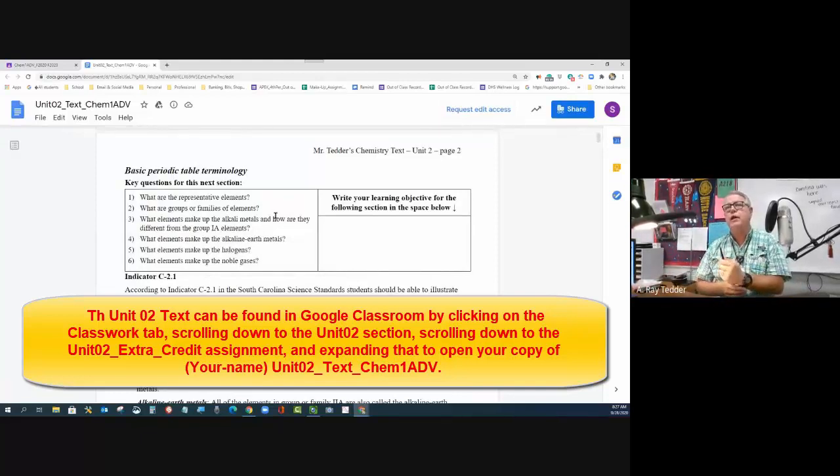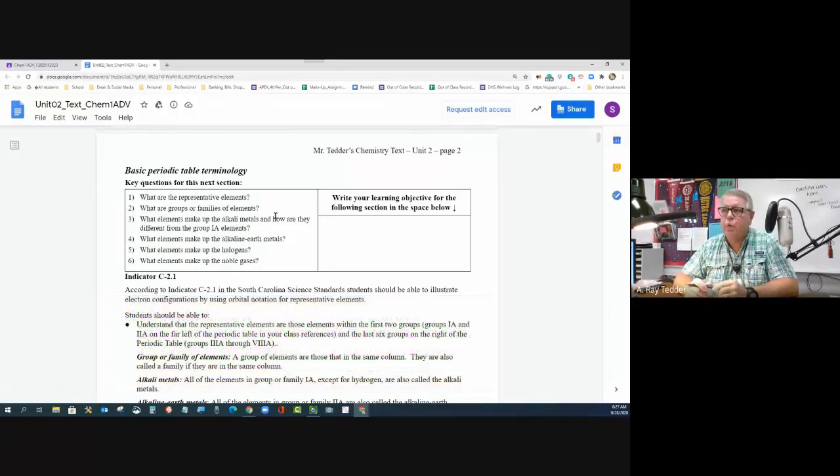We won't do a lot of math problems. In fact, I'm not sure we'll do any math problems exactly in Unit 2, where you have to do the rounding off with addition and subtraction, multiplication and division. But you will have to do that in future units, so you need to have a good understanding of significant digits. We are going to start talking about atomic structure in this unit, okay? And we're also going to talk about the periodic table.